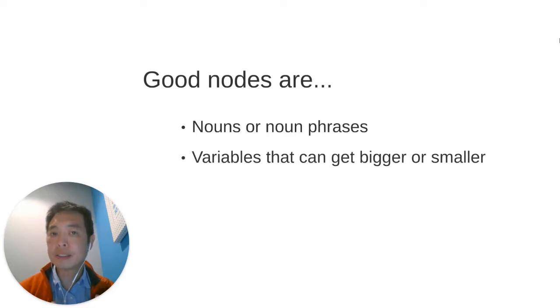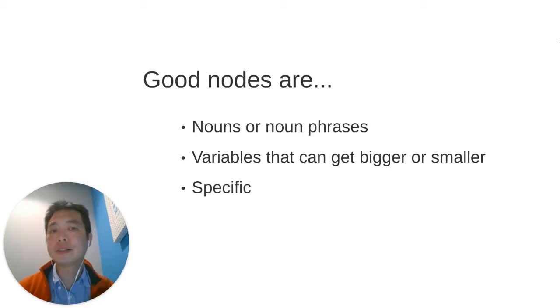Almost as important is that nodes represent variables, things that can change upward or downward, things that can get bigger or smaller, stronger or weaker. It's not that the Elephant Builder is a quantitative tool. It doesn't keep track of numbers. But all of the analytical features of the Elephant Builder are built on the idea of variables changing directionally and influencing the direction of change in the downstream nodes. So every node has to be capable of change in one of two directions.